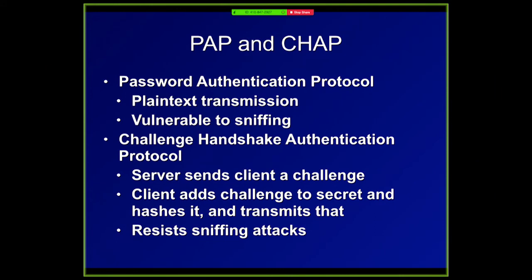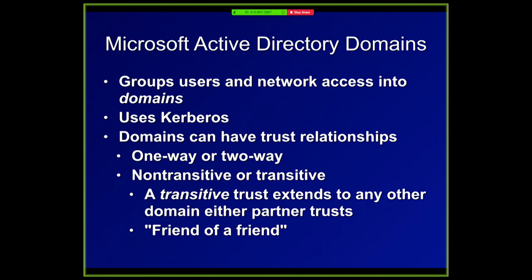Now, in the early days, there was PAP, where you just sent the password directly over the wire like you might for FTP or Telnet. That's the old system from before the internet, and obviously terrible to use on the internet. So to prevent people from just sniffing passwords right off the wire, they went up to CHAP, where the server sends you a challenge. You add the challenge to your password and hash it, and then send that over. So at least your password is not sent in plain text over the network. This, however, is not very strong. It turned out to be pretty easy to crack those hashes, so that was no good. Microsoft went up to MS-CHAP version 2, which is a lot better, although still considered broken these days.